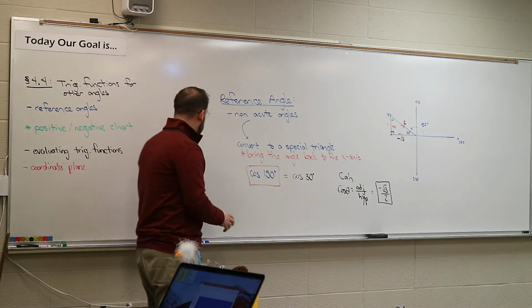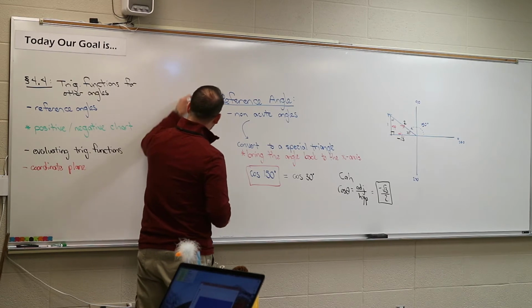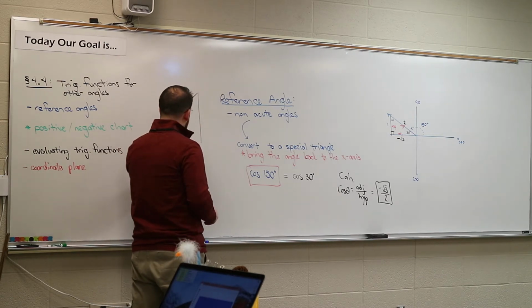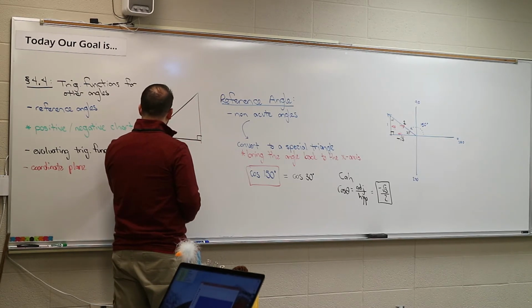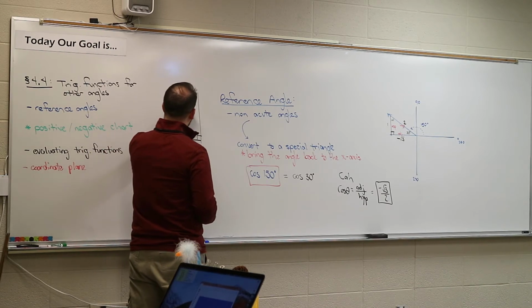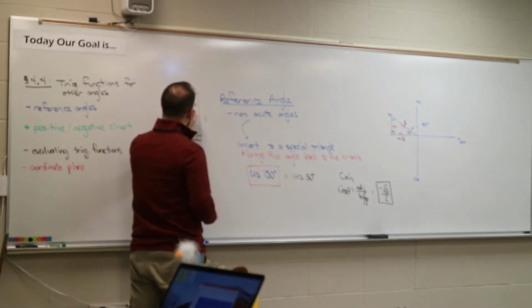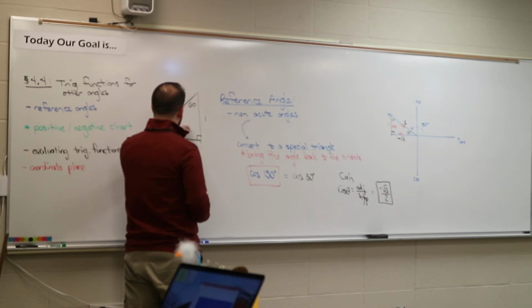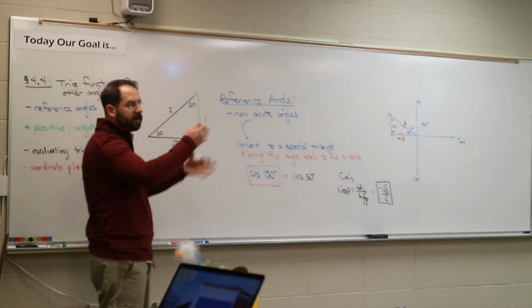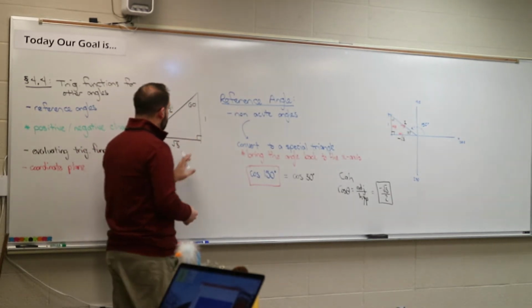So I'm going to put these on the board. These are the ones you need to know. We can draw these any way you want. I'll do a couple more examples today. So this is the 30, 60, 90 triangle. Opposite of 30 is 1, opposite of 60 is root 3, the opposite of 90 is 2. And however you're going to draw them, I'll show you another example here in a minute.